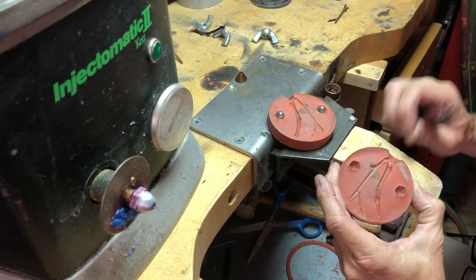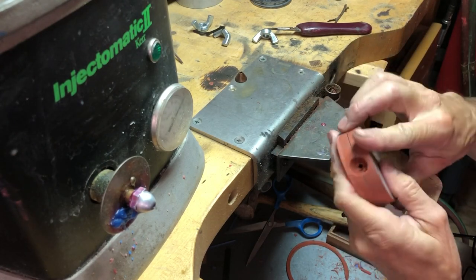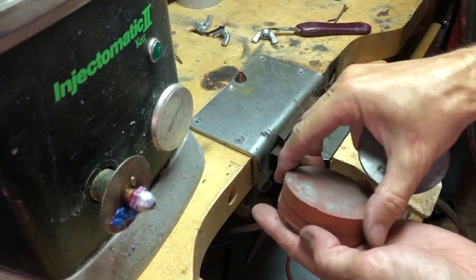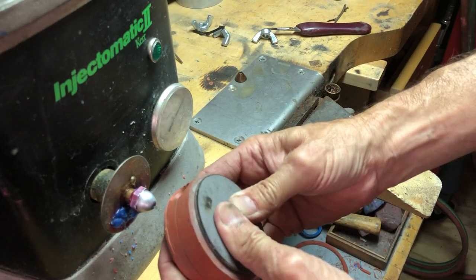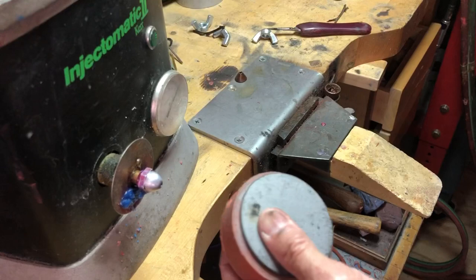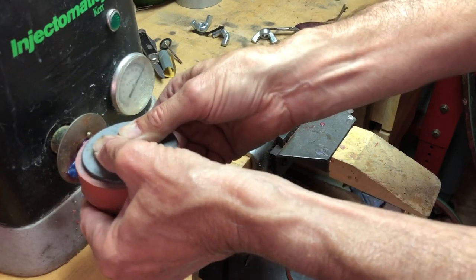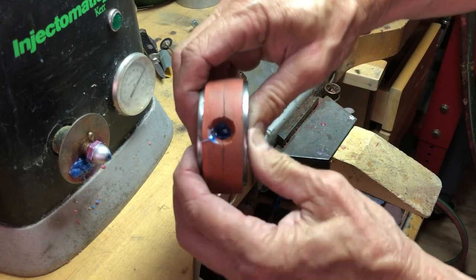This hooks together really well — that's what you do. You've got two plates, one on each side, and you want to hold these together. We'll add a little more oxygen to it, a little more pressure. Normally I screw this down, but I wanted to be able to show you. You want to count to about ten, and now we're going to have to wait so that it can solidify.